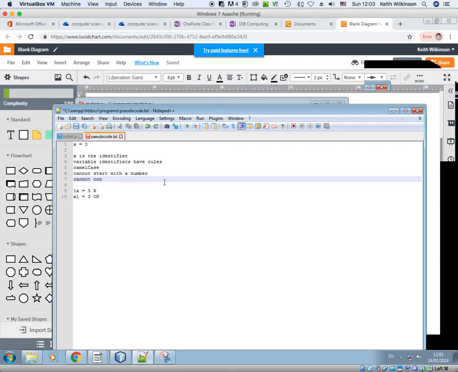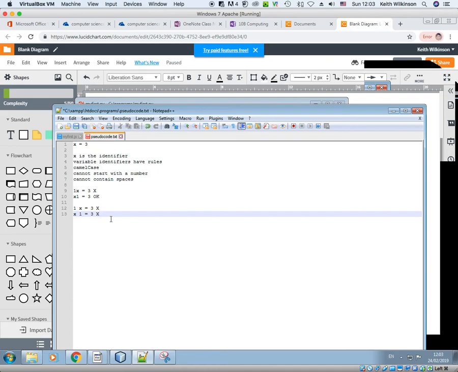Cannot contain spaces. So, for example, let's go through it again. 1 space x equals 3 is wrong for two reasons. One, it starts with a number. Secondly, it contains a space. X space 1 equals 3 is also wrong because it contains a space, although it starts off with a letter, which is fine. It's got a space, that is not allowed.